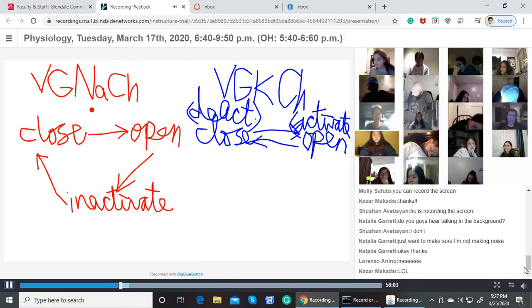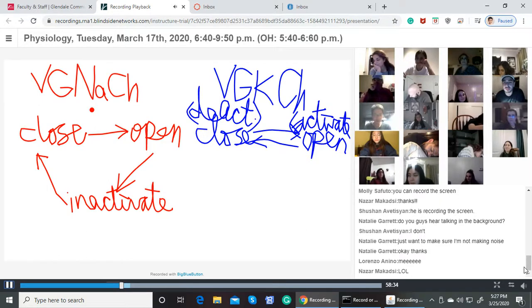Yes, that's it. It is kind of like, I don't want to give this politically incorrect analogy. That would piss off many people. I'll get fired for sure. Okay, so anyway, this is what it means. Inactivate, the channel is open, but sodium ion cannot go through. So it is like in between. I know the analogy I want to give is the gender neutral bathroom, something like that. But you know, you got what I mean.